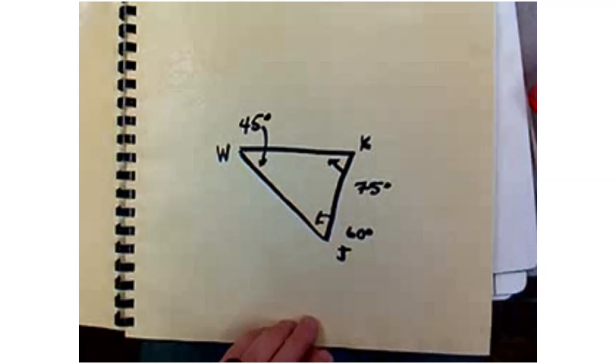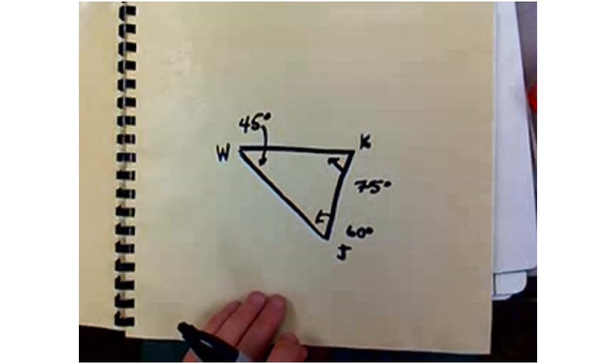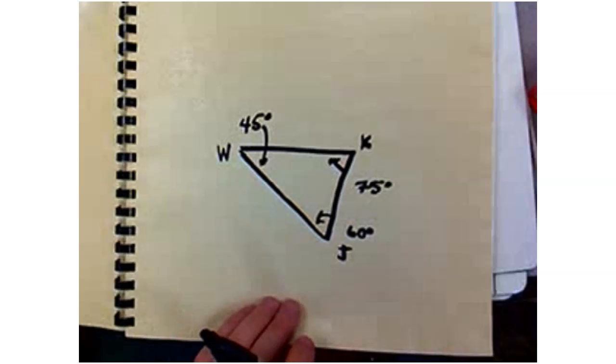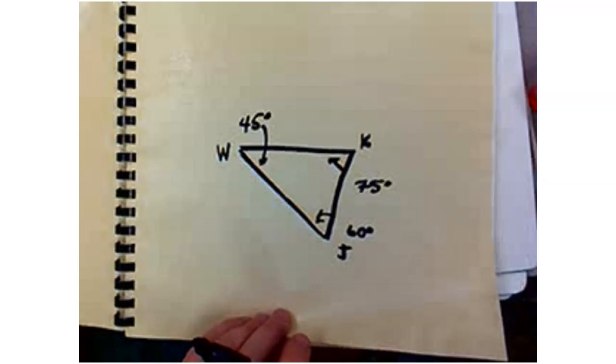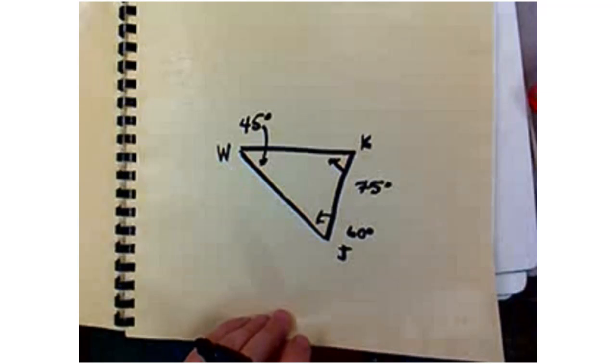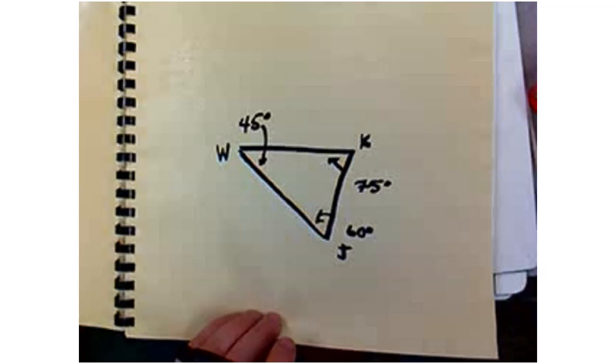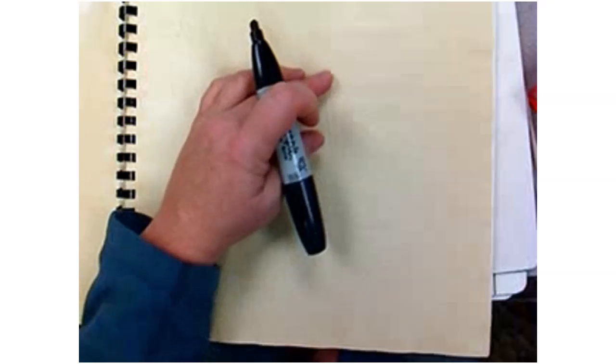So you just have to really be good at writing these in the correct order, being very careful to put your angles in order and then your sides opposite in order, or vice versa. You put your sides opposite in order and then you put the angles opposite them in order. So the next example just goes through that practice of listing the angles in order from least to greatest. It's not super hard math, it's just making them out on your graphic.